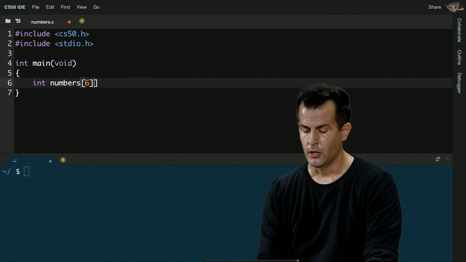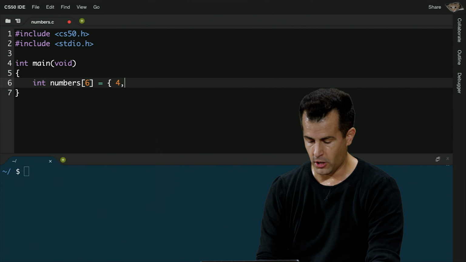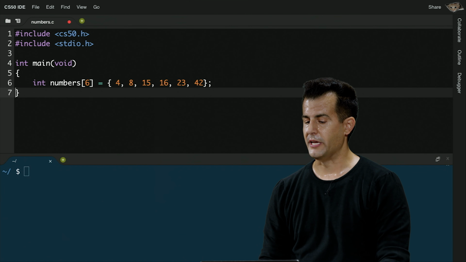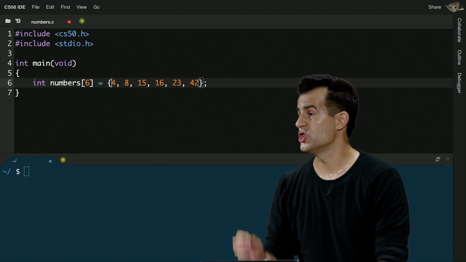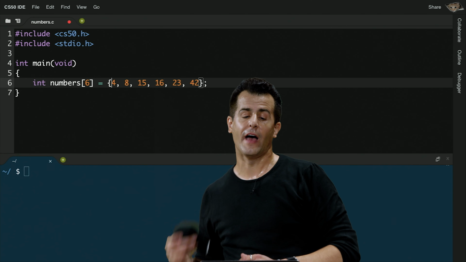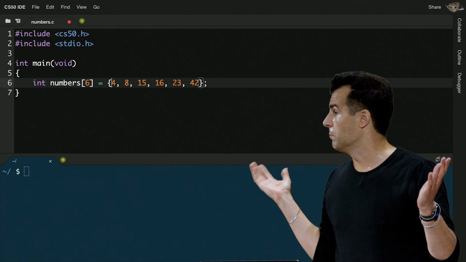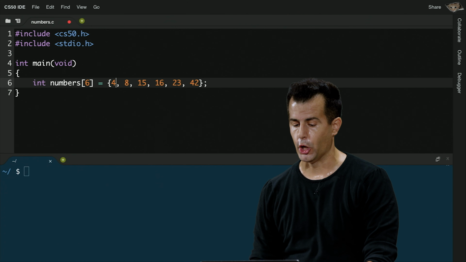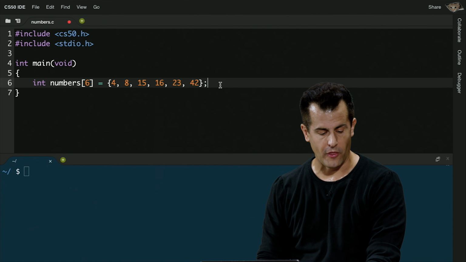I can actually go up and do this: 4, 8, 15, 16, 23, 42 with curly braces on either side. So this is what's called a statically initialized array. You just know in advance what the values are. And so I can save some lines of code that way. But it's the same thing as the road I was going down a moment ago. But the curly braces are new for that little feature.